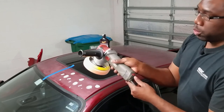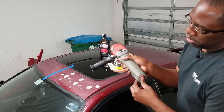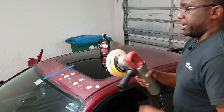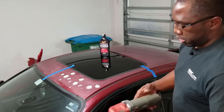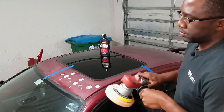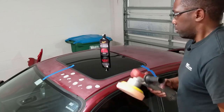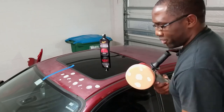Similar here, you wanna start off at a low speed. This is a variable speed dual action polisher. So you have 1 through 6. I'm gonna start at level 2. It's pretty noisy and it vibrates pretty heavily, but you can see the rotation. I'll show you right now. So it orbits and spins at the same time, which is pretty good. And if this was still pretty moist and wet, it would be everywhere.